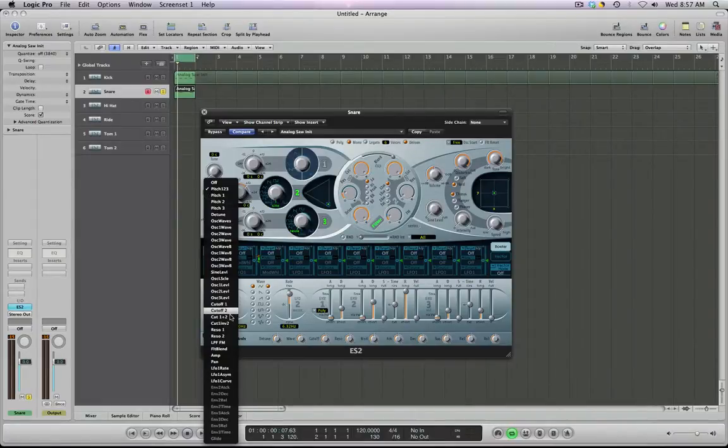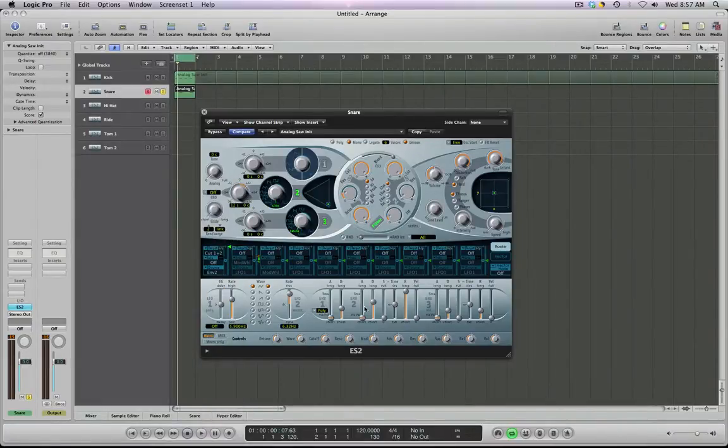Let's see what happens if we do a cutoff affected by the envelope 2 here. If we bring this down, you can see that would be kind of a different type of synth or of snare.